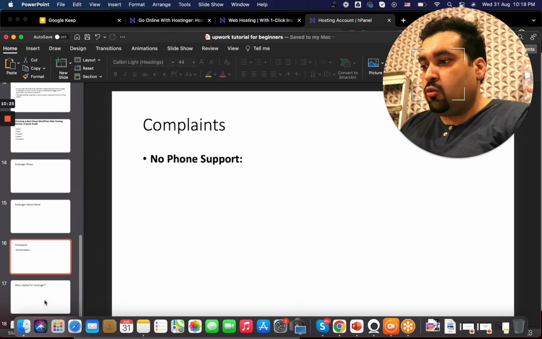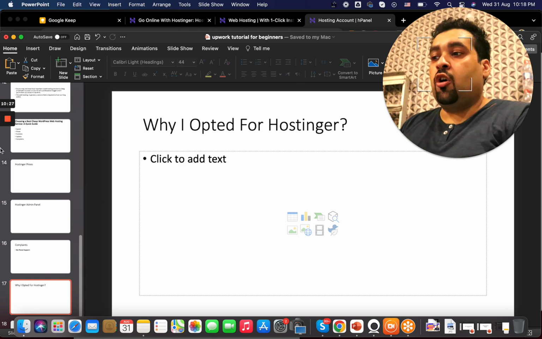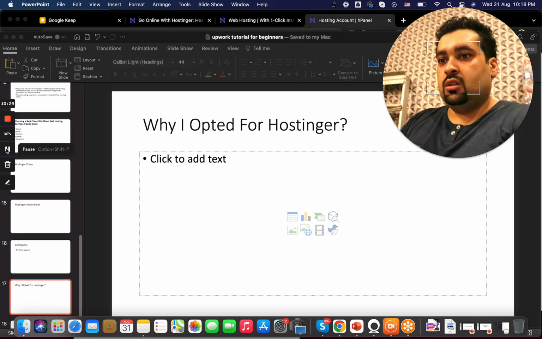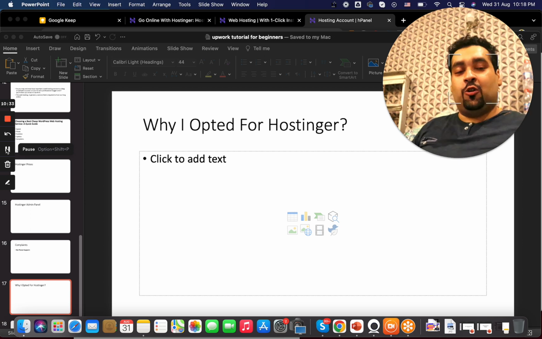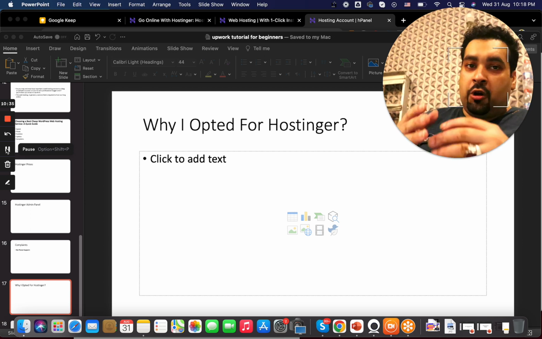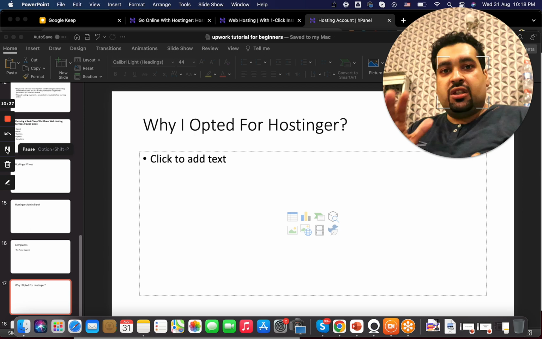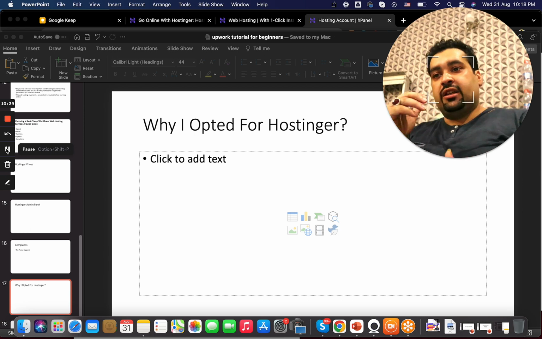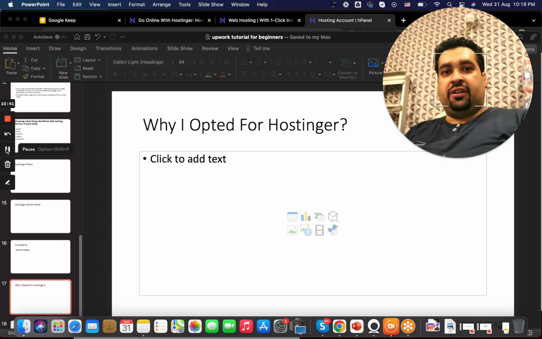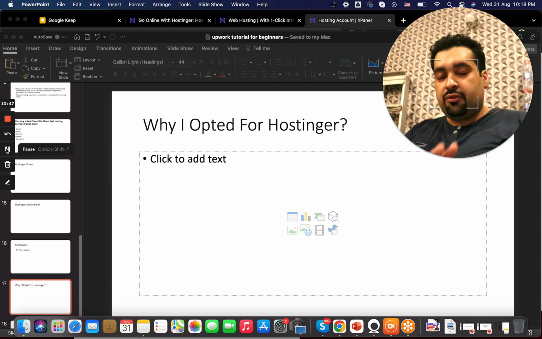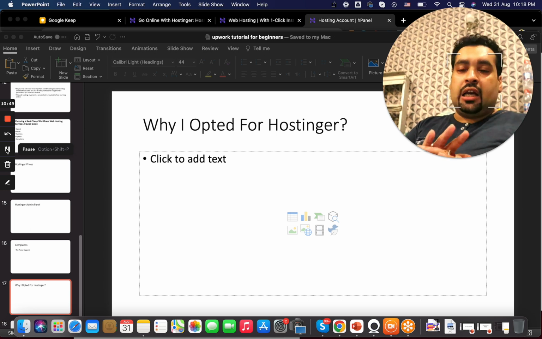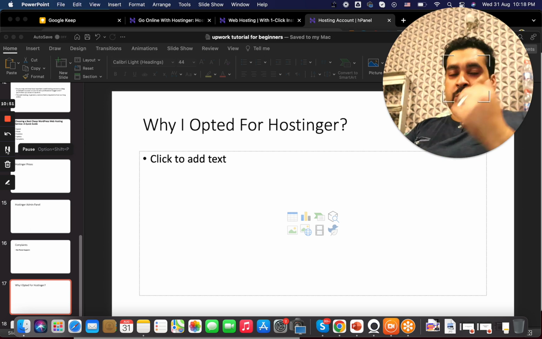So now let's move on to why I opted for Hostinger hosting. That may be the question in your mind. Because I wanted to try out a new hosting company, which is why I opted for Hostinger. Hostinger has very decent, very good pricing plans. The user control panel is very good, very friendly even for newbies. They can manage it very well, no issues. You won't encounter any issues over it. Works perfectly fine, works like a charm.